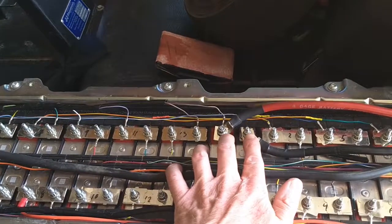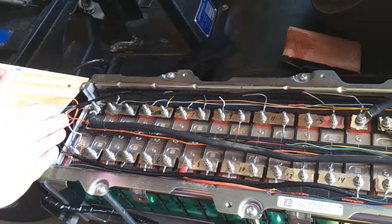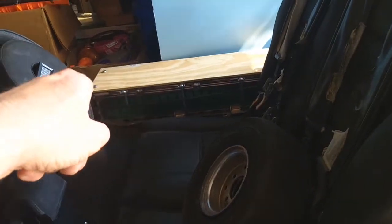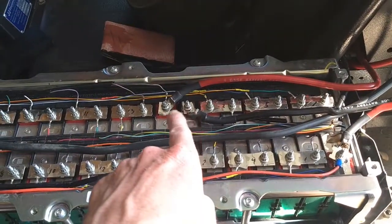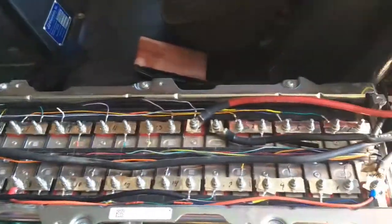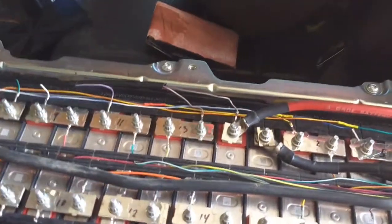Across these two is the full 58 volts. I don't need to go from here all the way down to there and have a long section of stripped wire — I have both the positive and negative next to each other. When I hook up to that, I get the full voltage of the battery, because one battery is going from zero volts to 50 volts that way, and the other battery is going from zero volts to 58 volts. That wire right there is the same as that wire over there. I could have hooked directly up to the speed controller, but I didn't want to do that.